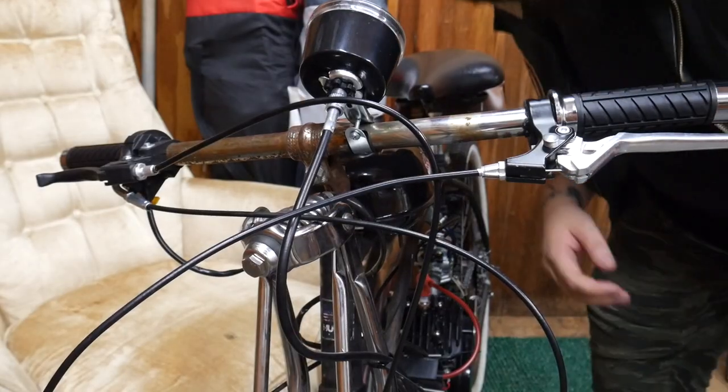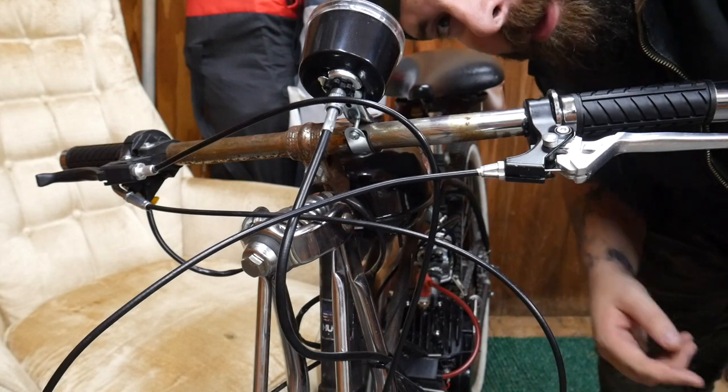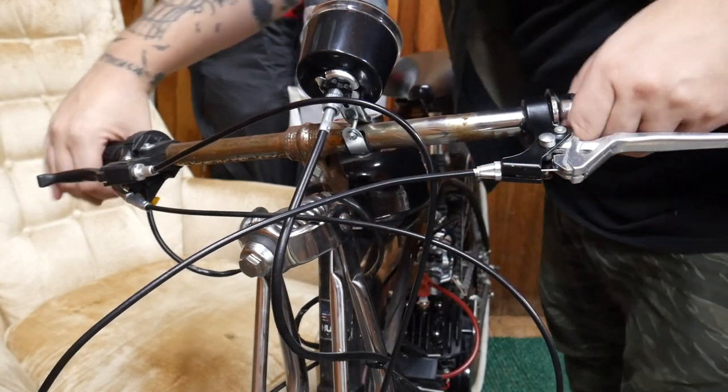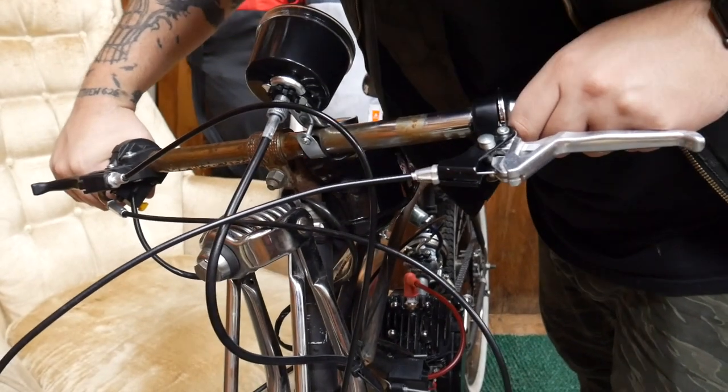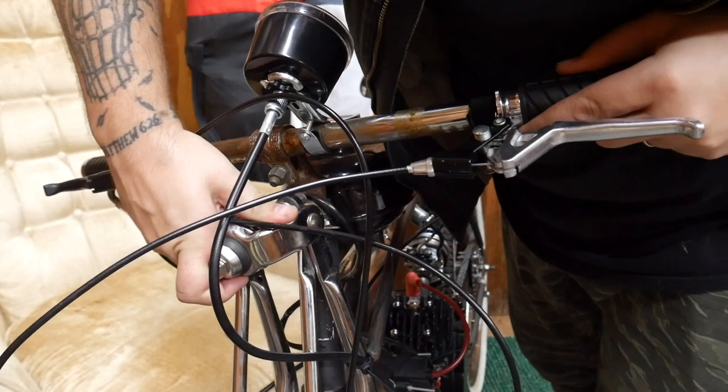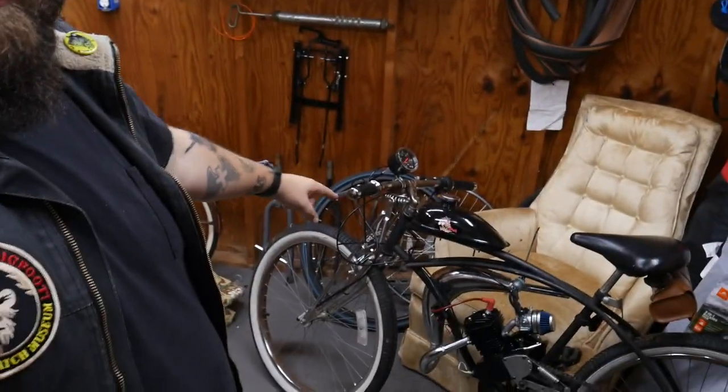I also noticed this issue when I was riding just now. This is my Springer front end that I love. Look how far off that is. I don't know what's going on, but it should not be doing this. The whole thing is just off somehow. But like everything else on this bike, the Springer front end, it's down here on the floor if you wanted to know, it's right there.